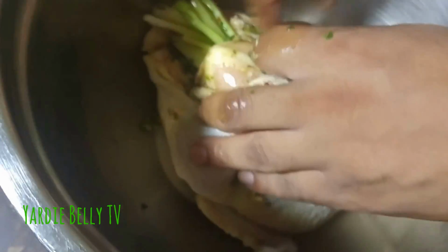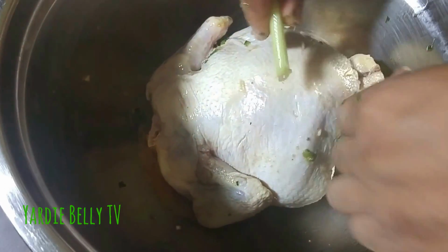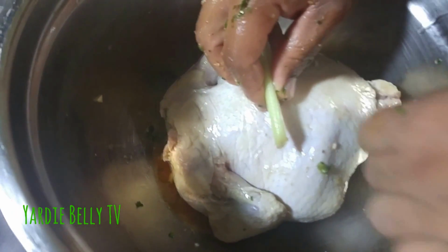You know, put some powdered seasoning and call it a day. But sometimes you have to go out of the box a little bit. So if you say herb vibes, now the chicken back, usually you put the chicken down in the container on the back. And please make sure the seasoning goes under the back.